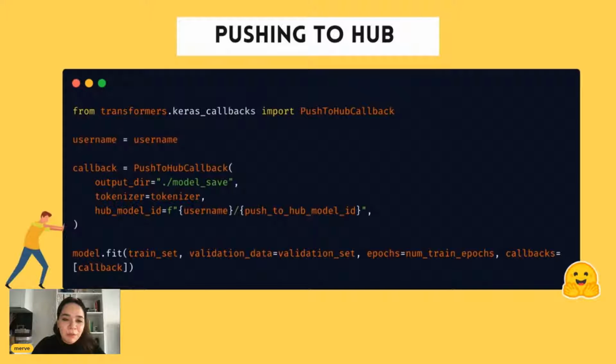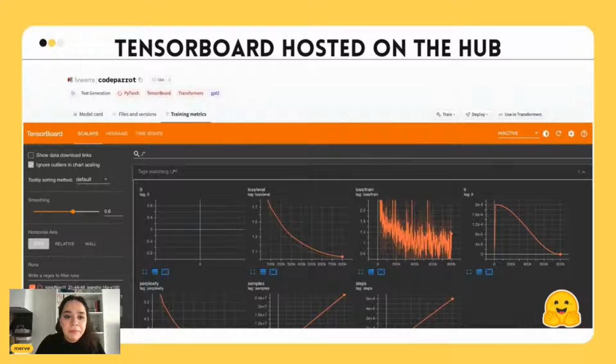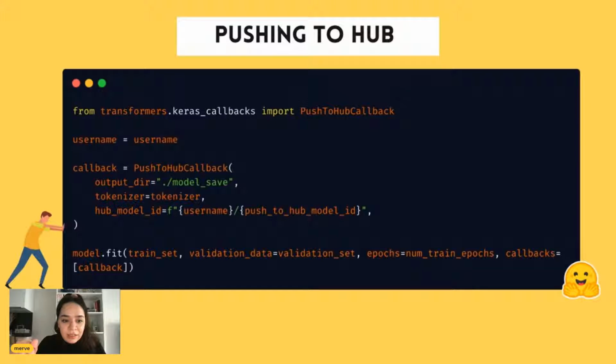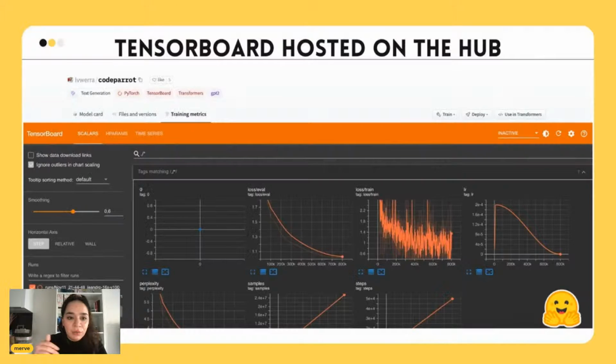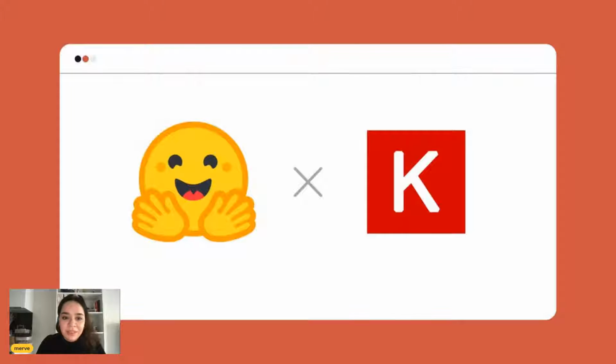And also, the most Kerasy thing is that if you want to host your model on the Hugging Face Hub so that other people or your teammates can directly pull and use it with a couple of lines of code, you can just push your model using the push to hub callback, which is just another TensorFlow callback that we have written, and it syncs for every epoch or every step. It syncs the model with the repository on the Hub, which I will show you today. And if you define the TensorBoard callback, or if you want to push later using Git, you just pass your TensorBoard log directory, and we will host them on the Hub for you, which is a bit cool.